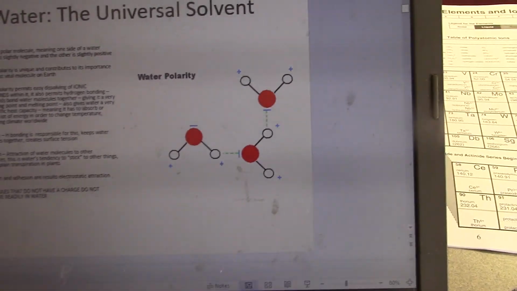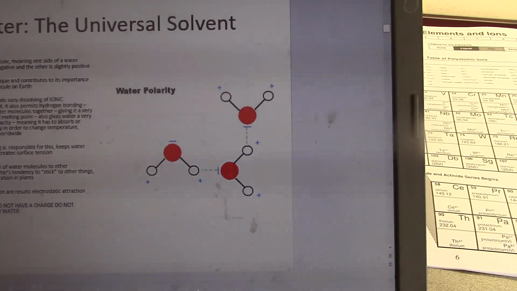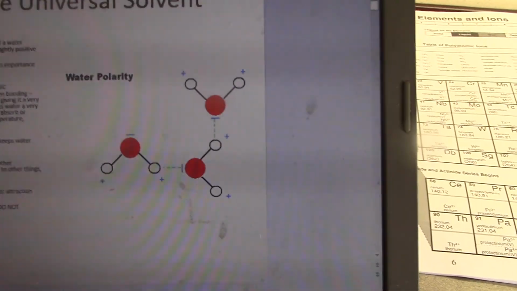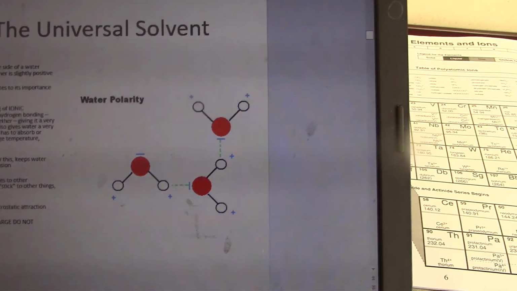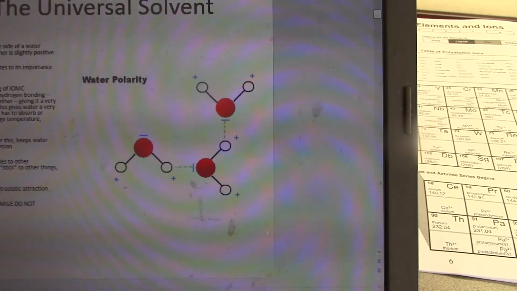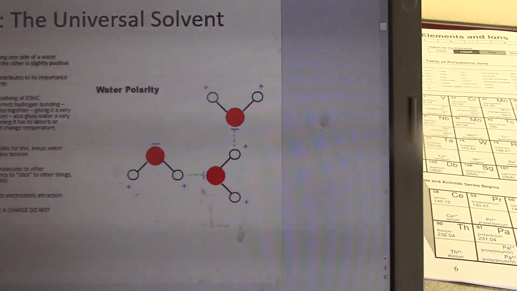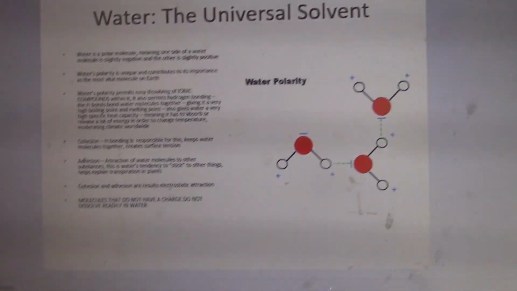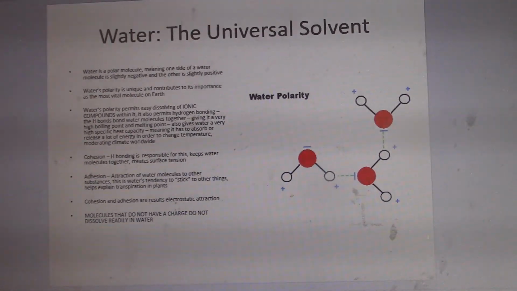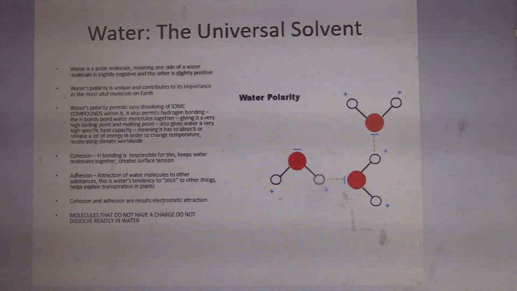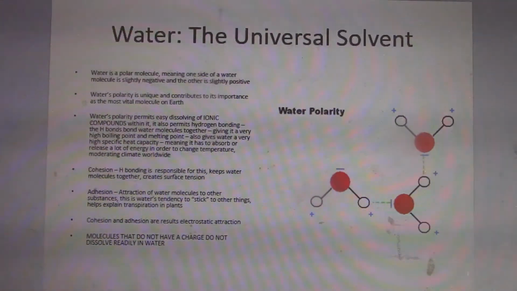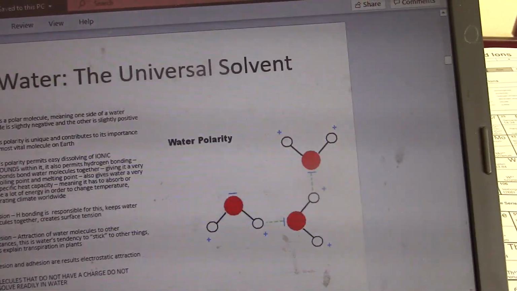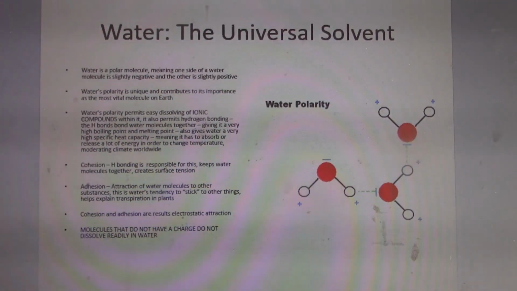Okay, so water is used to make acids, and why? It's because water is polar. So I've already shown you this, but the red parts of this are oxygen, and the white parts are hydrogen. Because they're polar, there's a big difference in electronegativity between oxygen and hydrogen. They can make hydrogen bonds, and that's what gives water its unique properties. So make sure you take a look at this slide. This is slide number 19.